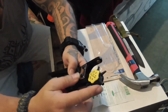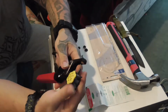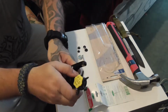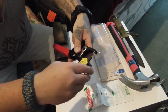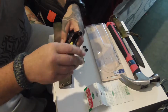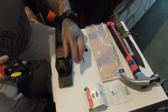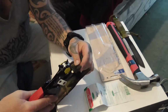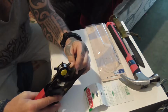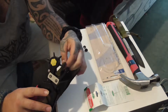Okay, so what I'm going to do now is take it up to number 3. Let's take it up to number 3 and take another crack at this. I really want to try and get it on that exact same hole that we've worked on already.